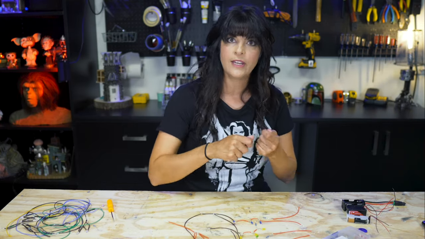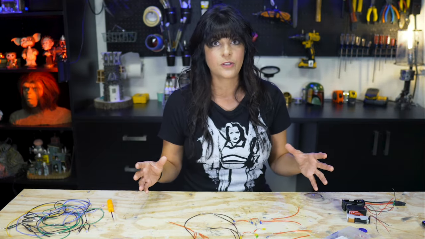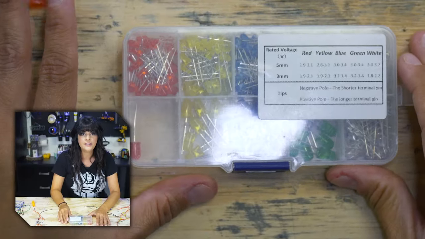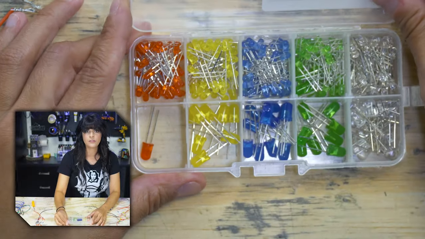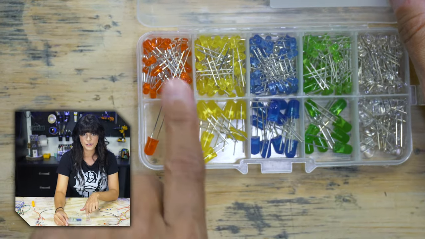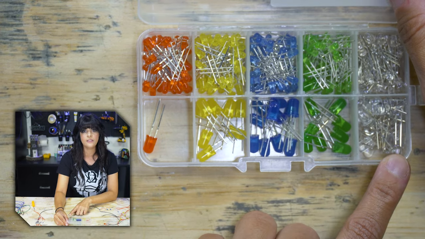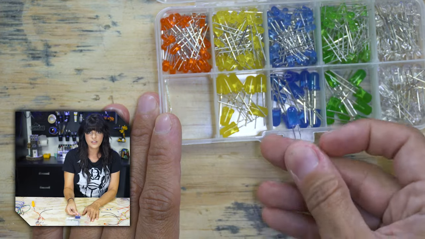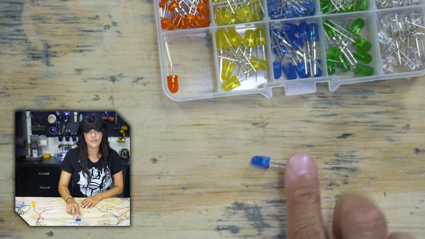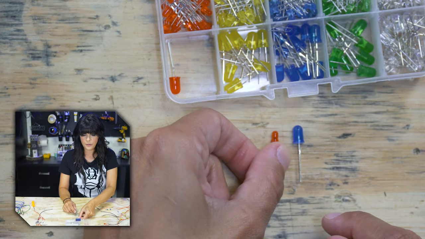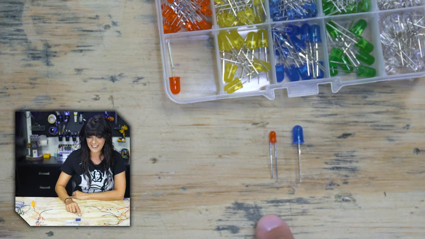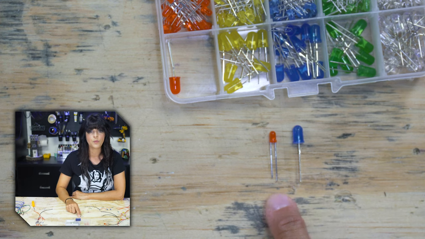I know a lot of these wiring LED videos use breadboards. If you've never worked with a breadboard, it can be a little confusing to see how the circuit works. So we are just going to be tying some wire together and hope for the best. If you're getting started with LEDs, I always recommend getting an assortment pack. LEDs come in a whole bunch of different colors, but these are by far the most popular. You're going to get your reds, the yellows, the blues, the greens, and the whites. This kit has the five millimeter ones, which is your standard. Every hobbyist knows our five millimeter LED, and that's just the diameter of the casing. You can compare this to a little three millimeter LED, and you can see how tiny that is. So obviously this one appears much more brighter than this guy.